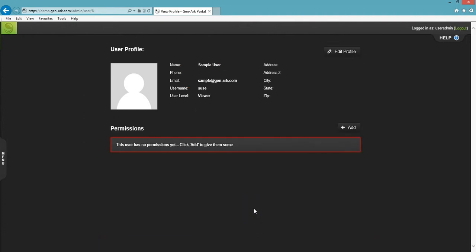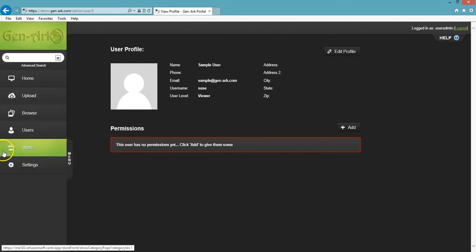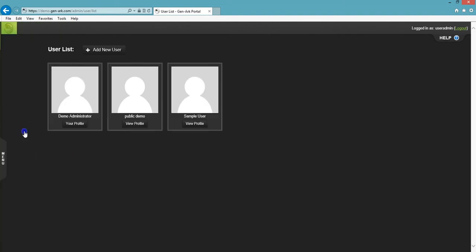Before adding permissions, we're going to learn how to edit a user profile. Any user has the ability to change their own personal profile information except for their permissions. A founder or curator can also change user profiles, but they have the sole ability to modify user permissions. To edit or delete a user profile, click on the Users button from the main navigation menu. You will be brought to the user profile page, or if you're a founder or curator, you will be brought to the user list page.